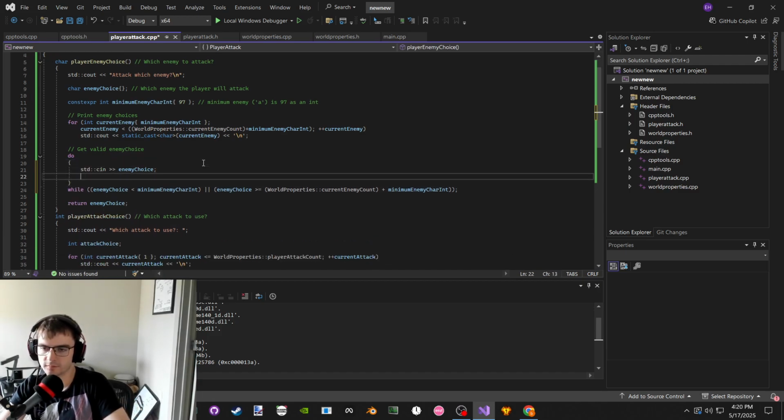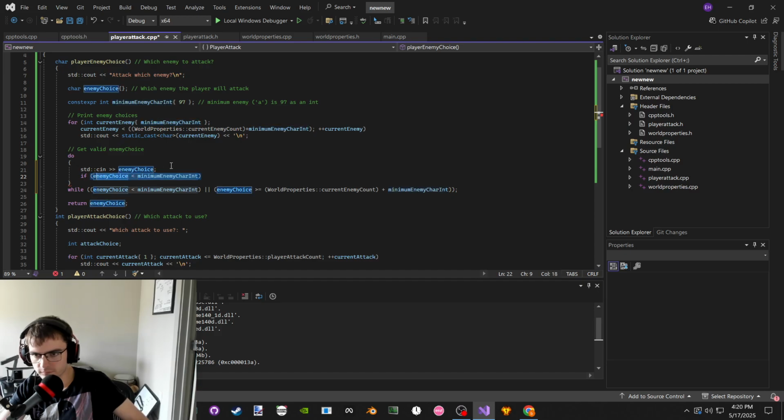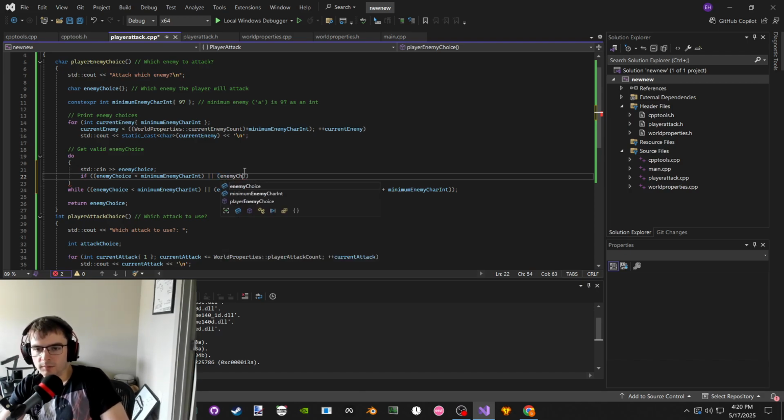So we'll say if enemy choice is less than the minimum this guy, so if the attack is too low, or if the attack is too high, enemy choice.